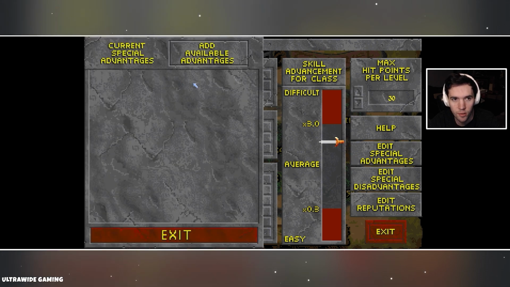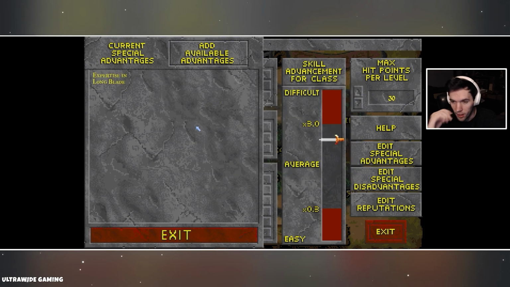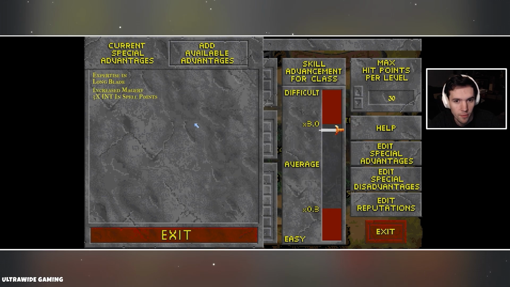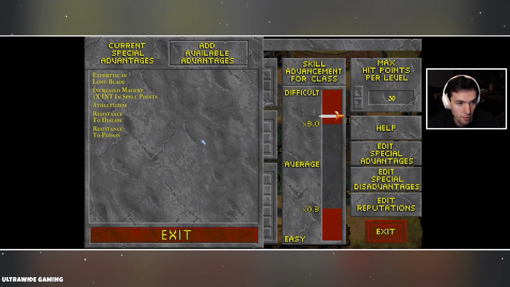Special advantages, let's add some. Expertise in Longblade, which will definitely help us in sword combat because we're an expert in it for the most part. Increase magery, 3 times intelligence, so it takes your intelligence points and multiplies them by 3, giving you so much more magicka to work with. And we've got athleticism, resistance to disease, and resistance to poison.